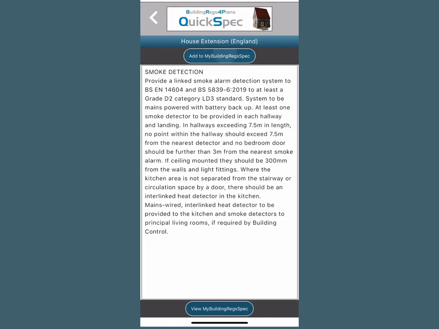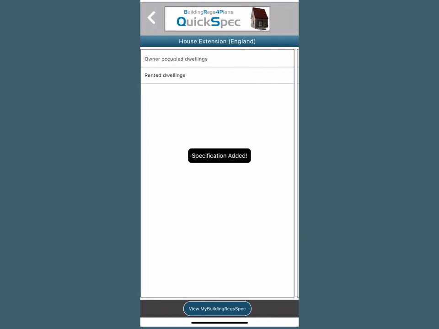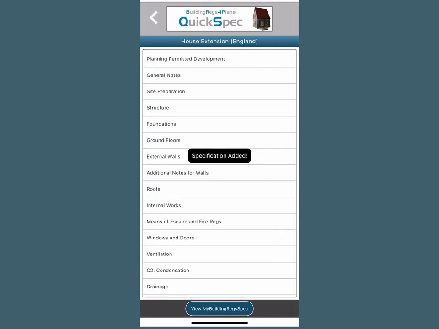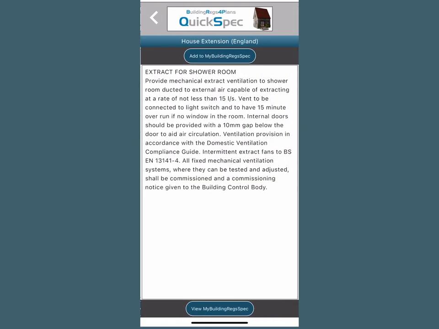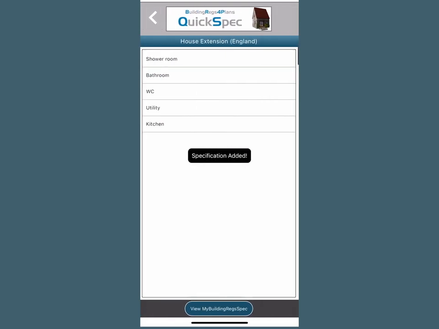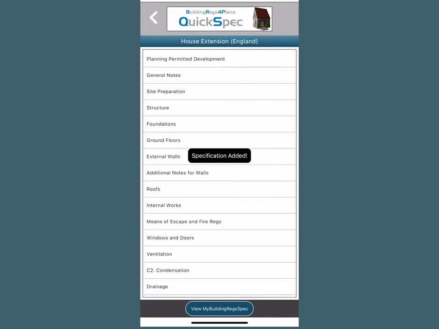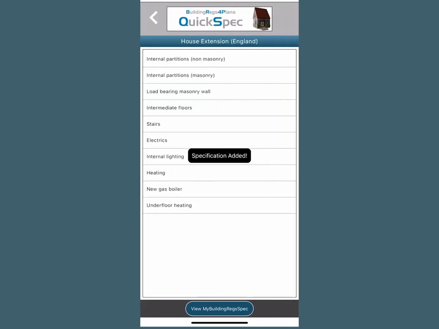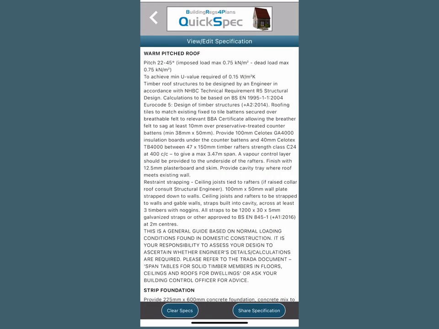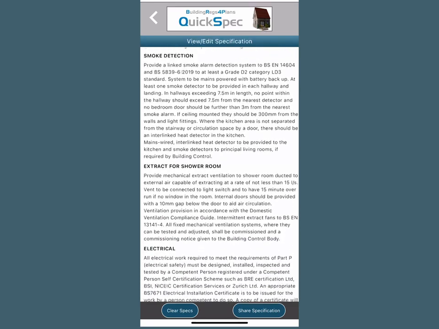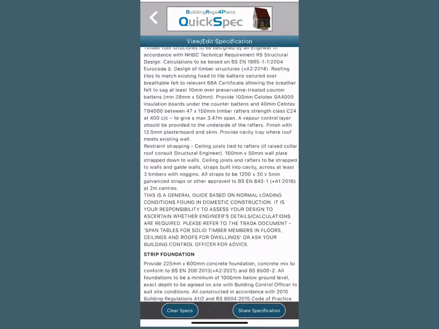We'll add a smoke detection note, a ventilation note, and let's also put a note in for electrics. Okay, that's 5 or 6 notes. So let's now tap that button again at the bottom, View My Building Regs Spec, and there you can see a short list of specifications.